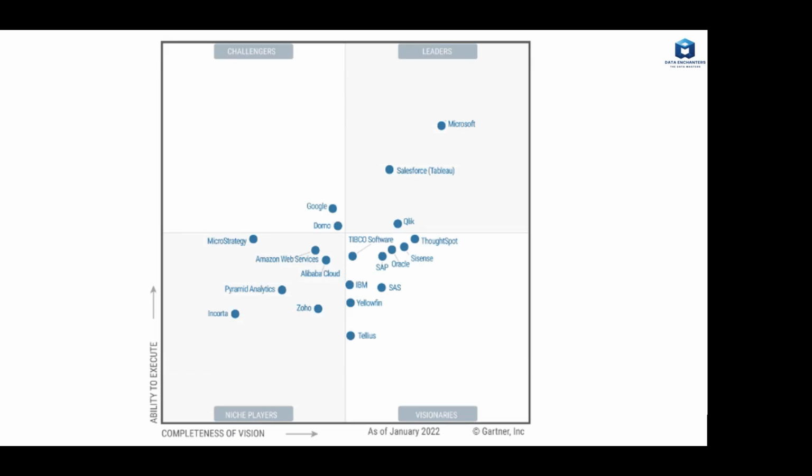Now, if we look at where Power BI is standing, I'm sure you must have heard about the consulting company named Gartner. In 2022, Gartner prepared a report where they presented all the data visualization tools. In this, you can see clearly that Microsoft is way ahead of the rest of the data visualization tools available in the market. That's why nowadays people are banking heavily on Power BI. And as we progress in this session, you will appreciate yourself how easy Power BI is.